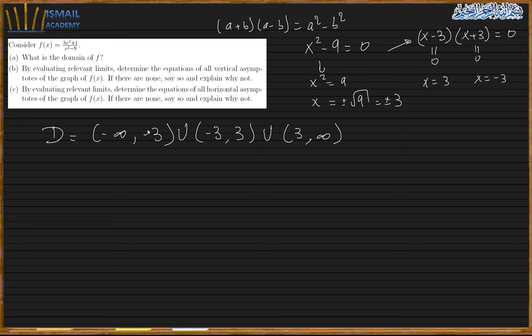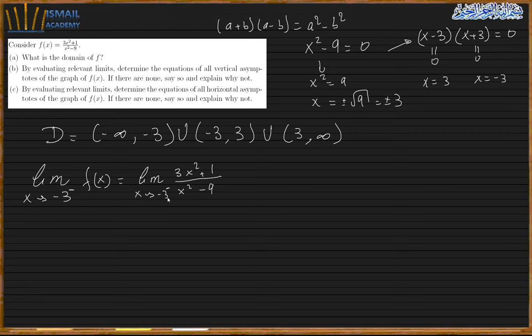So what I do here, I apply the limit on the x value. I will have the limit as x goes to -3 of f(x). But you see the first one is on the left side, so it's going to be -3 minus. Then I'm going to apply the limit on the right side, which is the limit of f(x) as x goes to -3 plus, and so on. So here is going to be the limit of (3x² + 1)/(x² - 9) when x goes to -3 minus.